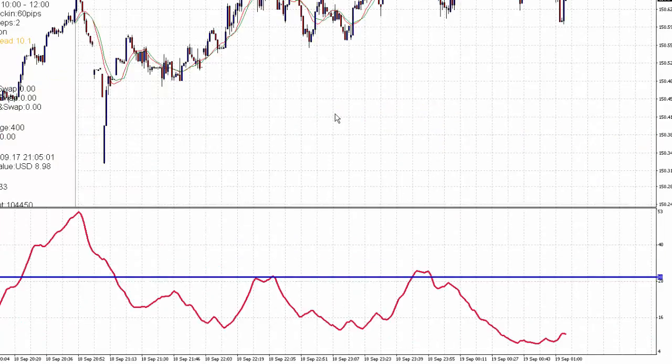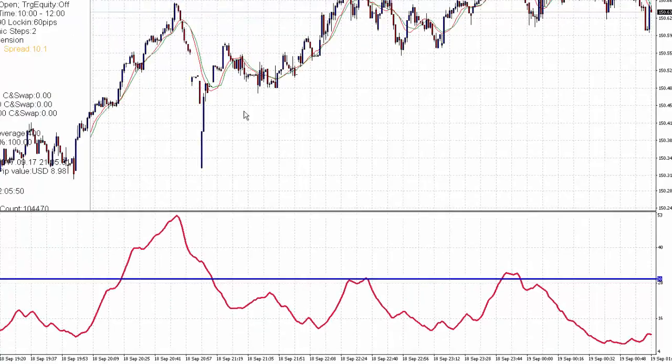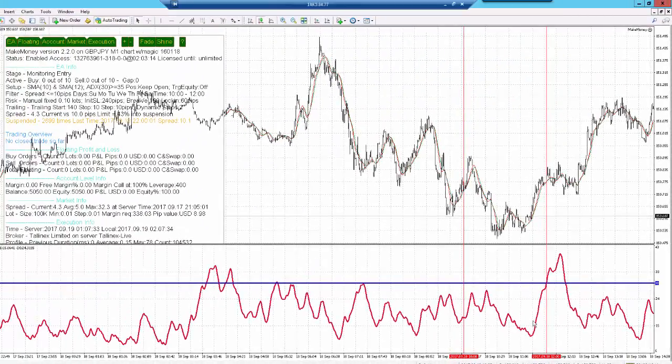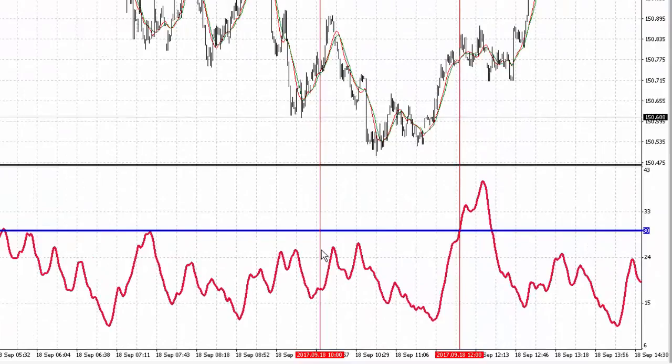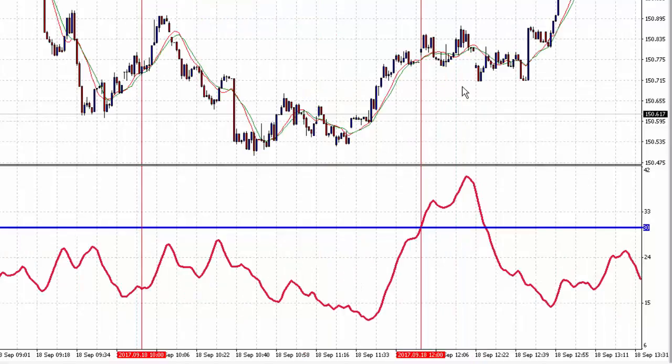I'm expecting trades to happen from 10 o'clock to 12 o'clock, so let's scroll back and find that period. Okay, there's 12 o'clock, there's 10 o'clock, and this is the period during which the EA was told to trade. Okay, so now I've just found the reason why there were no trades yesterday on my account.